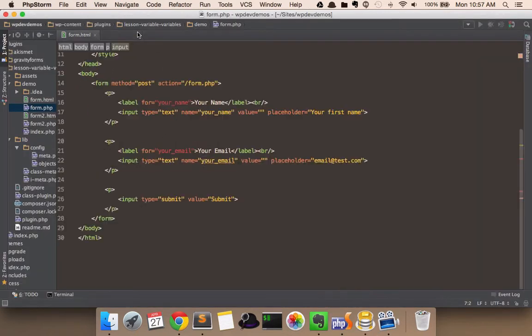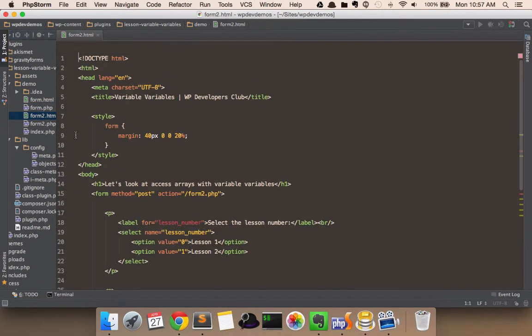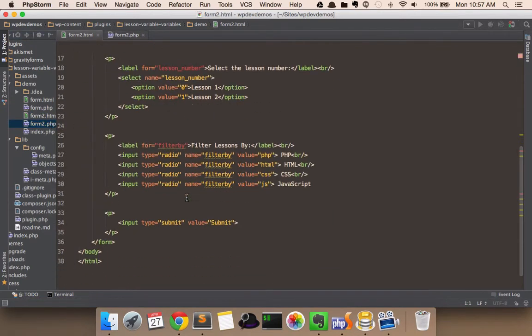All right, let's take a look at one more here before we move into the actual code from WordPress. We're going to look at Form 2. This one would be dealing with, and we all do this on sites where we allow for some sort of filter. So if you've got a long list of posts, let's say, and you want to provide them with a way to be able to filter that information, maybe they want to look at posts that are by, let's say, if we're in the school itself, I would have PHP, HTML, CSS, JS.